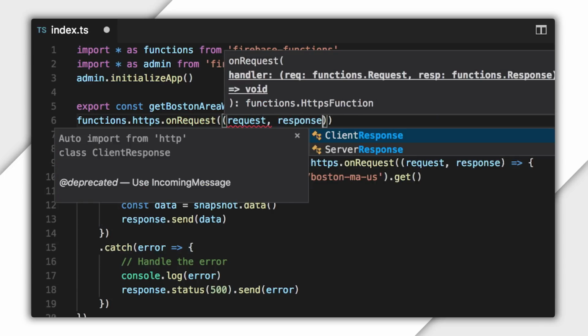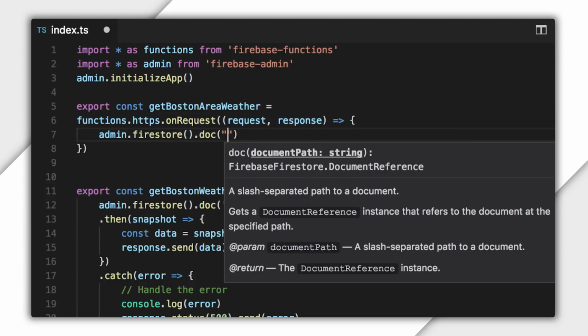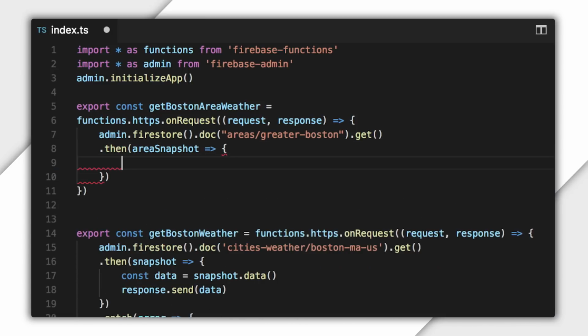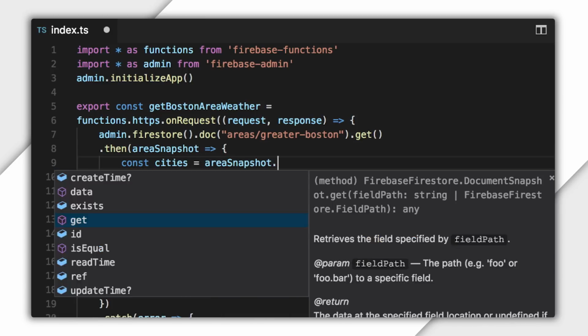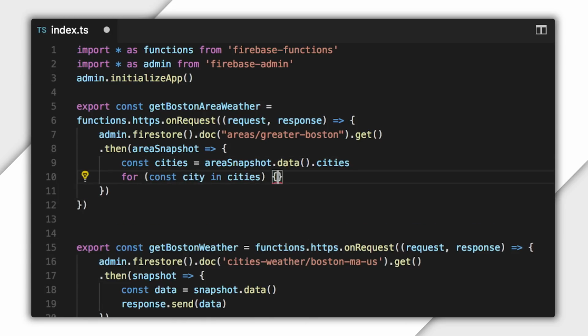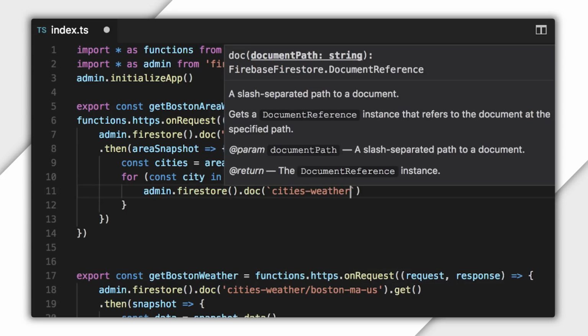In that function, I'm going to query that Boston area document. Get returns a promise, so I'll use the then method on that to get the document snapshot when the query is complete. I'll convert that snapshot to a JavaScript object, then access the document property called Cities that has the array of city IDs. I can iterate this array, then build a reference to each city's weather document that I need to read. There's a little snag here.